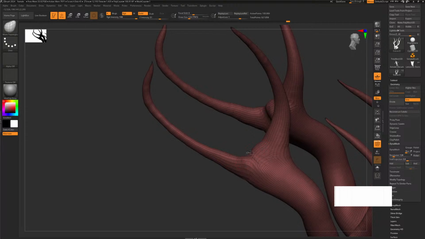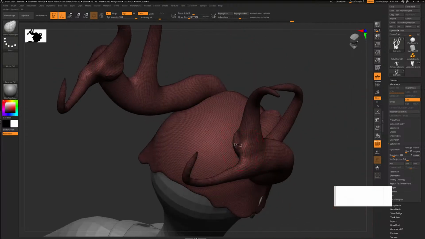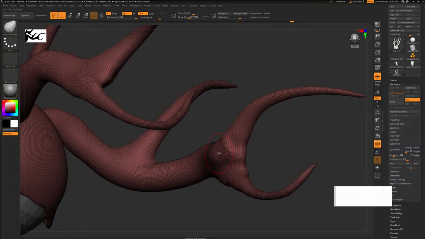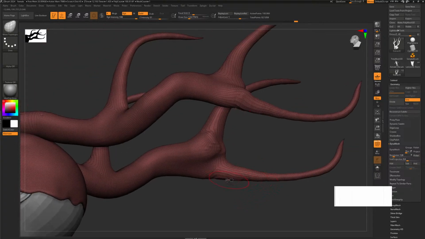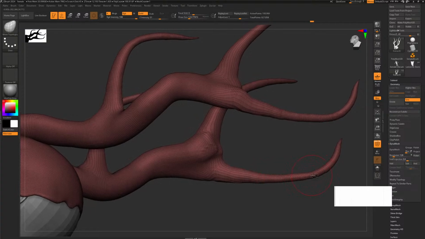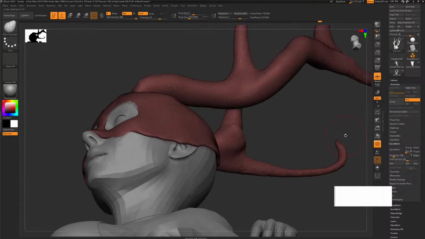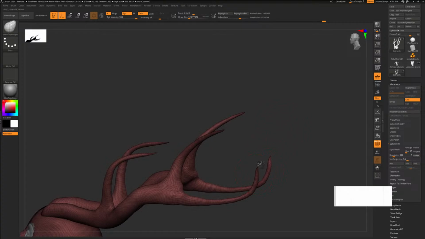I want this little thing out of there. We don't want that. It's not really terrific. But we do want to inflate this a little bit more.